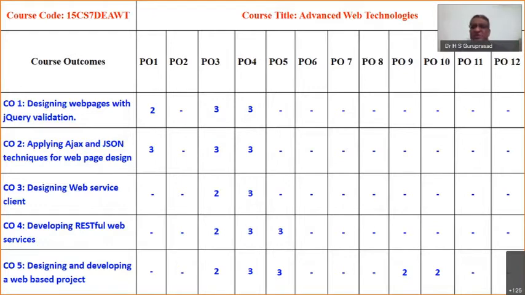Next year, 3 teachers took the course. They brought in projects, meaning they told the students, dear students, along with the practicals, you are doing a project also. We are going to assess the projects. Since assessment of the projects was there, they could cover PO9 and PO10 also. PO9 is team spirit, so they could assess team spirit in project batches, and PO10 is communication. Whenever the student batches made project presentations, they evaluated the presentations. Therefore, PO10 also came into the picture. When the project was introduced, PO9 and PO10 came into the picture. Previous year, there was no project, and PO9 and PO10 were not covered.